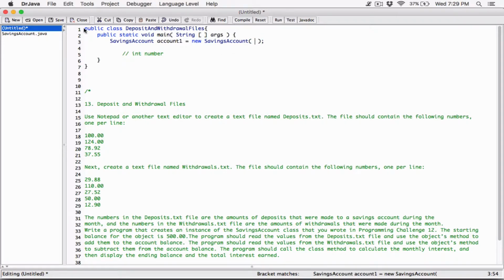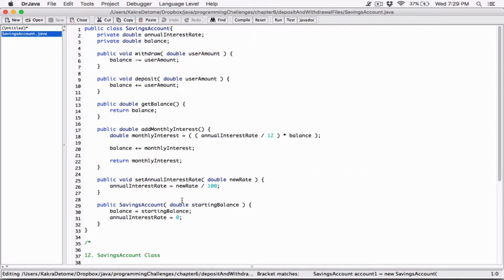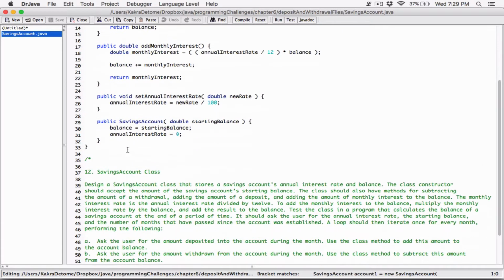Right. All right. So basically, account1 will reference that object, right? The way we defined the savings account class is to accept a starting balance. So we have to specify a starting balance. We don't have any other constructor that accepts no arguments, right? This is the only constructor we have, so that's all we have to use.